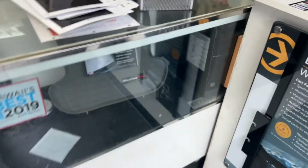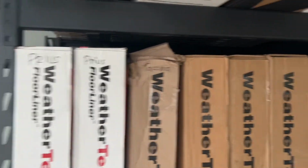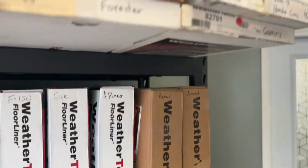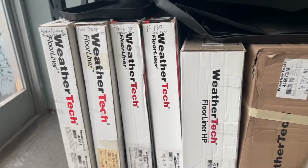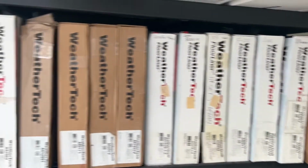But then I also do the vinyl wraps here too. I know a guy coming in today, he's getting his roof wrapped in a satin black. I guess that's the recommended glass cleaner they use from Chemical Guys. They got water spot removers. They sell the WeatherTech line of mats here, some different models: Prius, Tacomas, Corolla hybrids, F-150, Civics, 4Runners, Accords, Kias. There's a bunch of different things. Unfortunately, they didn't have any for my Charger, so I'm gonna have to order some online. I was hoping not to have to do that, but it is what it is.